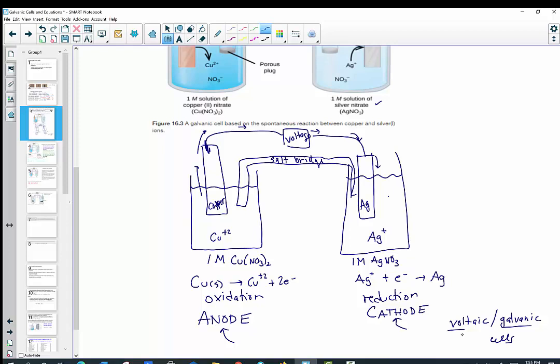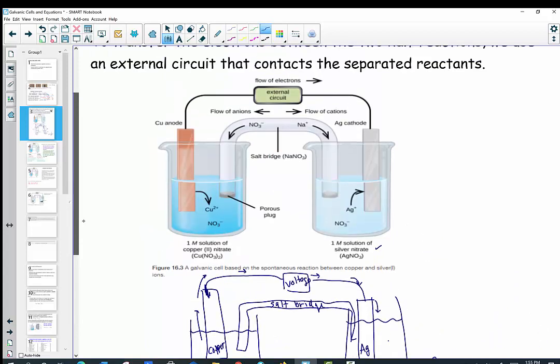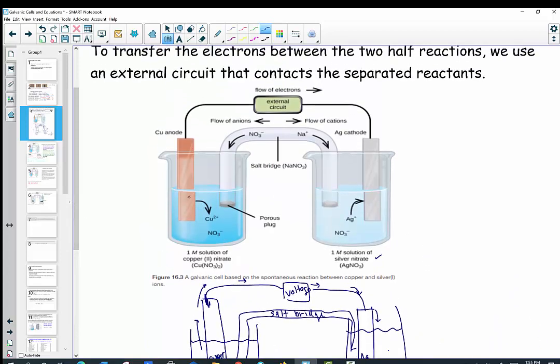At the end of this chapter, when we flip directions for non-spontaneous reactions with electrolytic cells, this whole thing flips around and the cathode will be on the left and the anode will be on the right. But we're not there yet. For standard notation on a voltaic or galvanic cell, cathode is on the right, anode is on the left by standard conditions. And here I said we have this external circuit. The electrons are being generated in the oxidation half cell. And so you see the current beginning to flow from the anode into the cathode in that particular direction. So this is the electron flow, kind of in a clockwise fashion from anode to cathode.